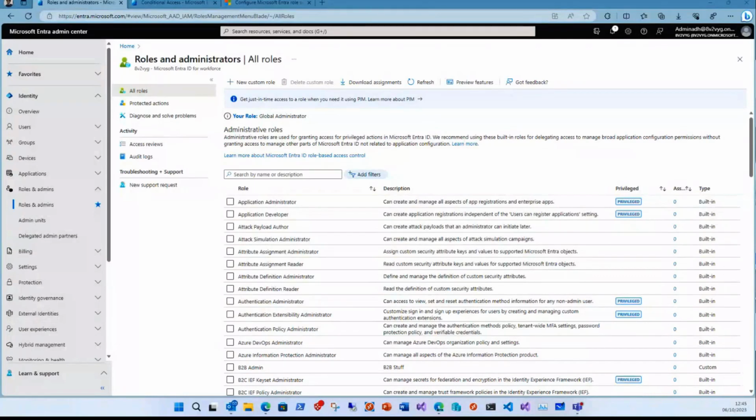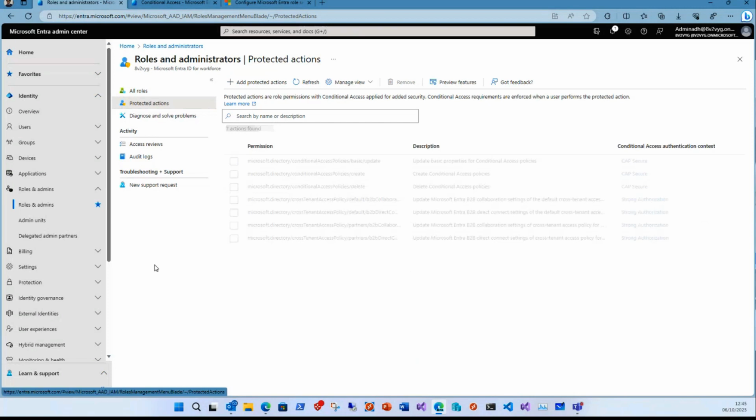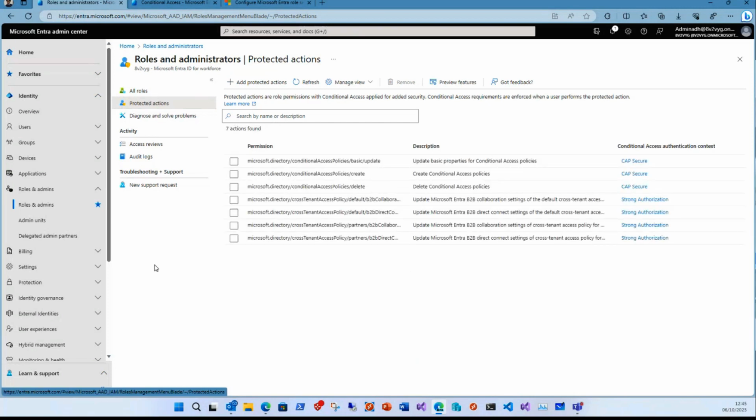All right. Thank you, Adnan. How does it work and can you show us how to set it up? Sure. For that, I'm going to need to share my screen. So I'm signing into my Entra ID. I'm under roles and admins, and within your roles and administrators, the next item would be protected actions. By selecting protected actions, these are the special role permissions that I want to protect using conditional access.